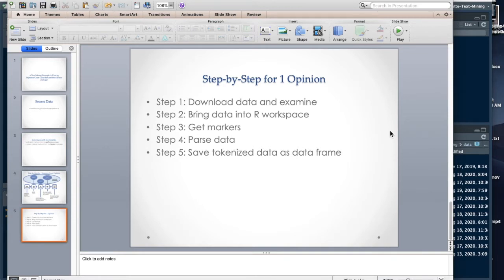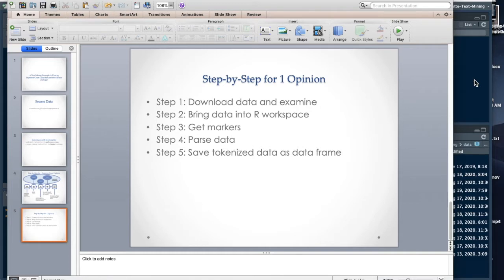And I'll be honest with you guys, this step is probably going to seem a little bit funky and a little bit out of place right here, mainly because I'm working with a single PDF document right now. But I'm going to ask you guys to use your imagination and think about the challenges we'd be faced with if we were trying to do this for a lot of PDFs, a lot of these text documents all at once. So this is going to seem like kind of an unnecessary step at the moment, but hopefully as we progress through this vignette, it'll become clear why I did it this way.